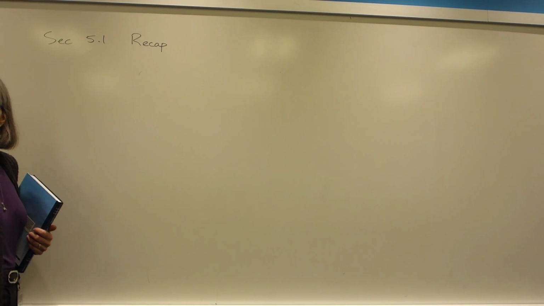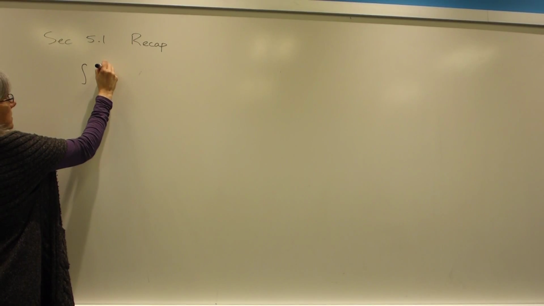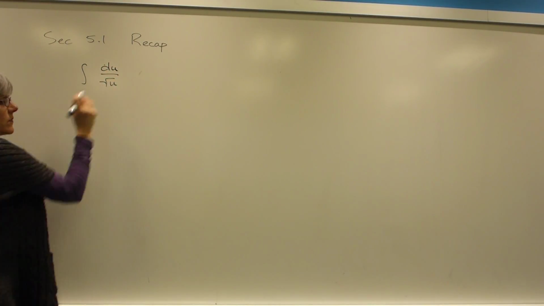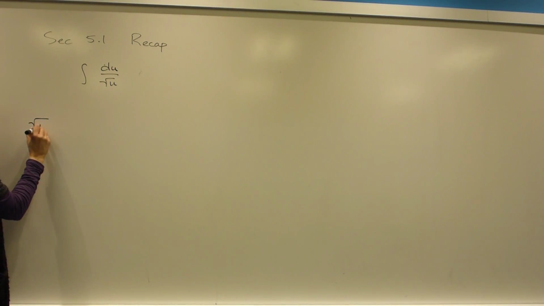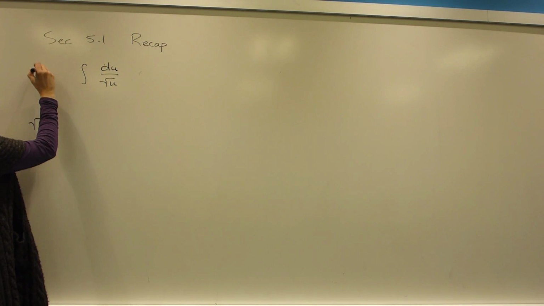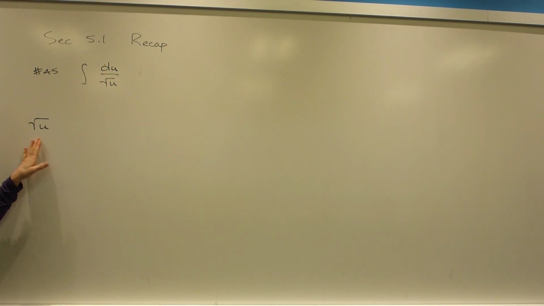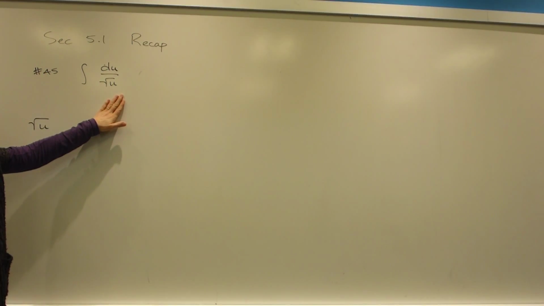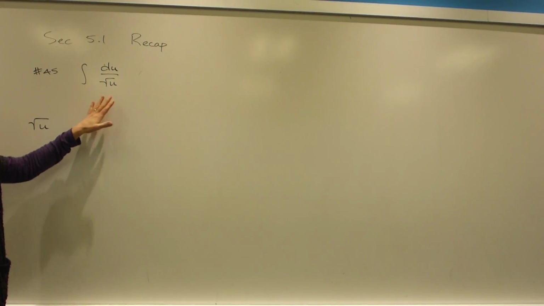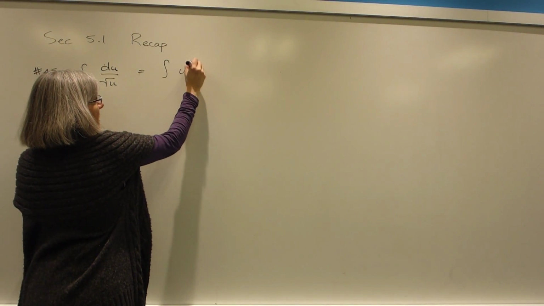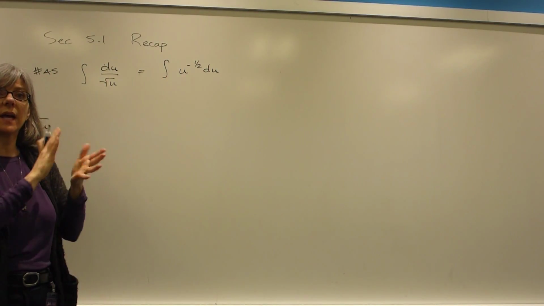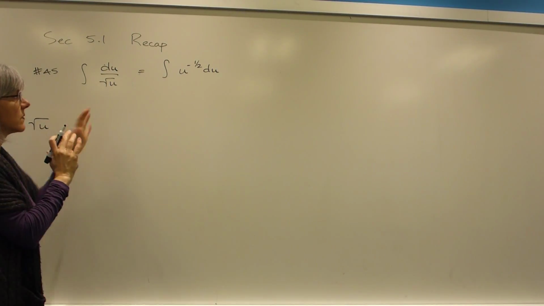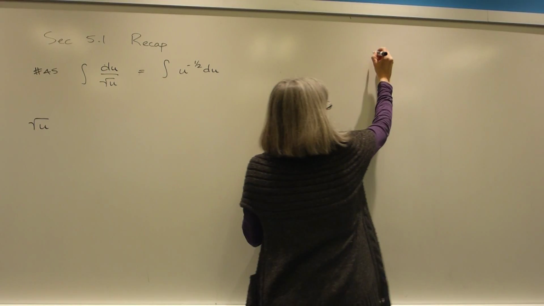So let's actually look at a couple that were on a prep assignment. One of them was this one. I think that was 41. If we were looking to take the derivative of this, what's the first thing we would do? Rewrite it. Same thing applies here. So the first thing we want to do is rewrite it. Then now it's a power rule, right? So now we have power rules for antiderivatives. So we'll make a couple of rules here.